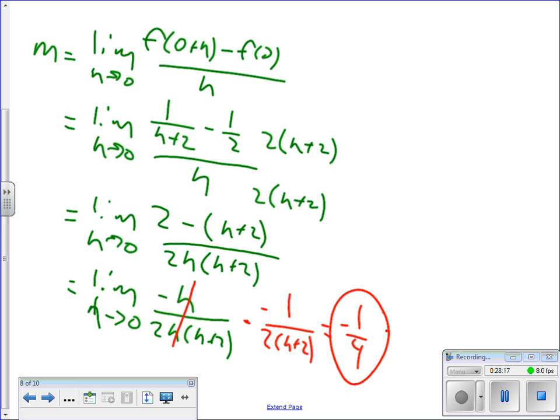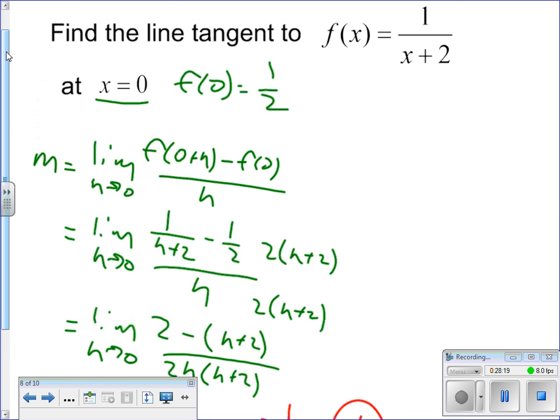So I go back up to the top. My slope is negative 1/4. Once again, that is your best friend. Point slope formula. Plug in your y coordinate. Plug in your slope. Plug in your x coordinate. And leave it alone. Unless it says to put it in another form, or unless it says to solve for this in terms of that, do not mess with it.